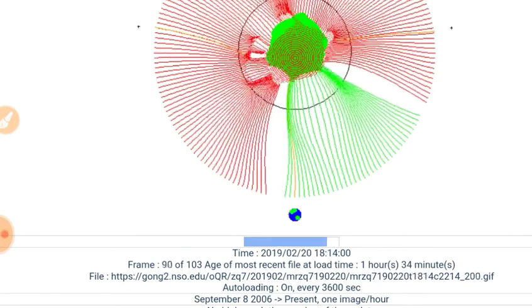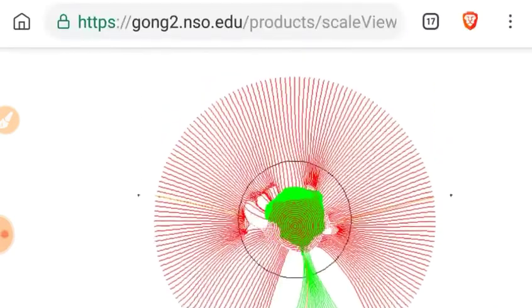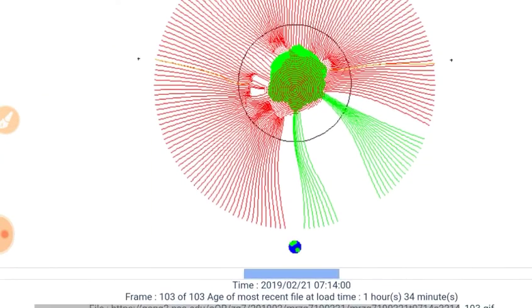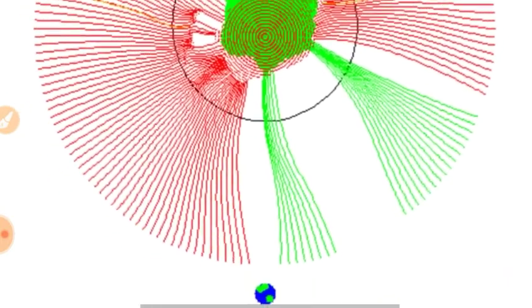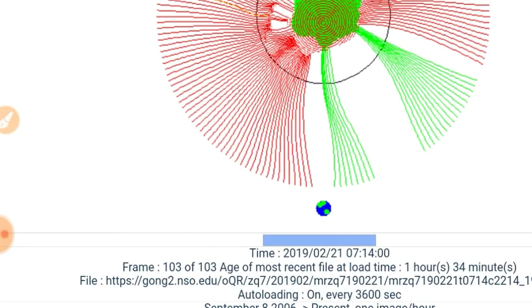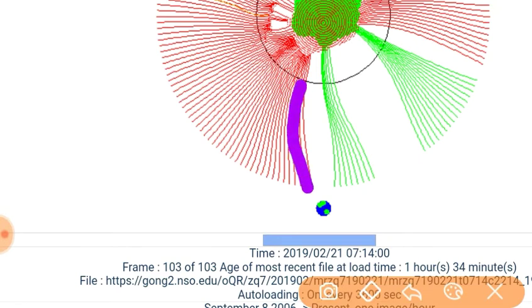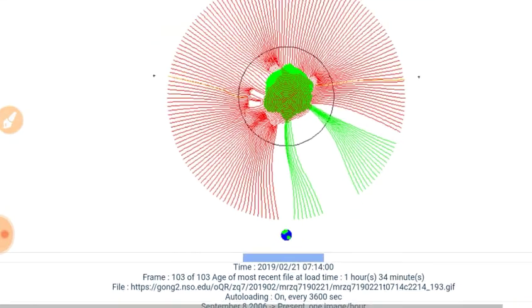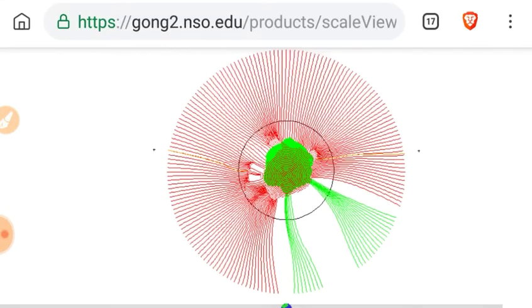From the looks of the magnetometer, we've already crossed into the south pole dominant portion here. The last frame is showing no connection at all, and the data is one hour and 34 minutes old. Chances are this line is already shifted, so we're going to see not as big of a high today as we did yesterday in the magnetometer. Yesterday we did get a little bit above 150 nanotesla.